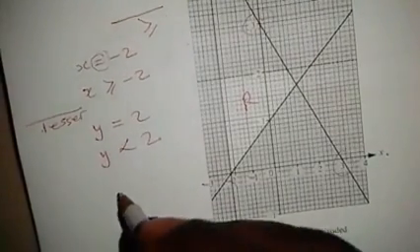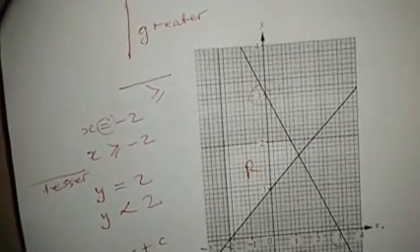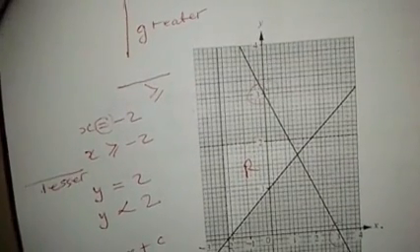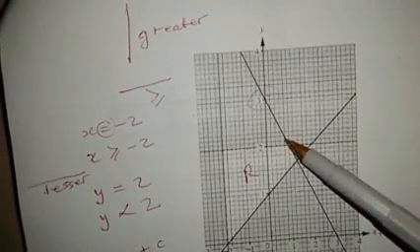So for slant lines, we make use of y is equals to mx plus c. But c is very easy to identify. C represents the y-intercept, the value of y when x is 0, or the value of y at the point of intersection between the straight line and the y-axis. So if you check this line, it is cutting the y-axis at 3. It means that c is equals to 3. I hope you are listening, right?